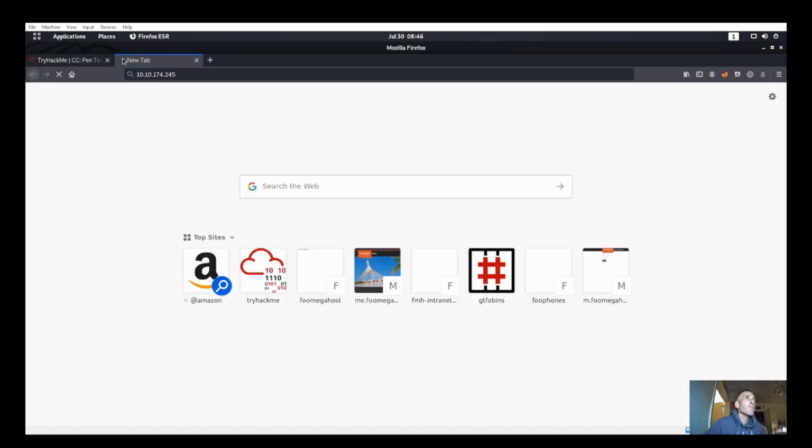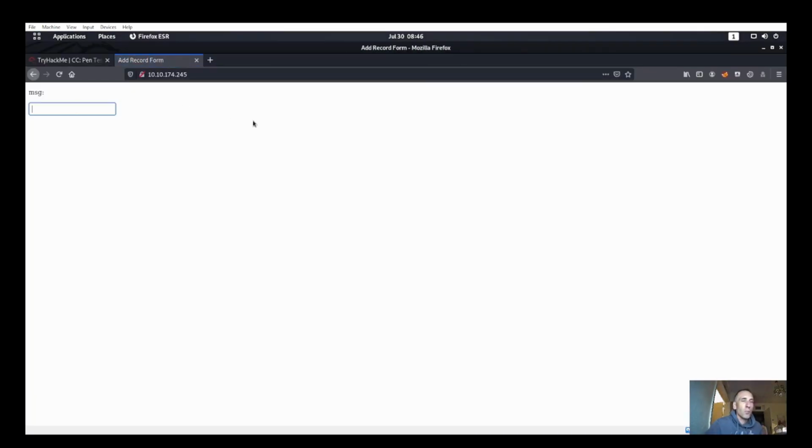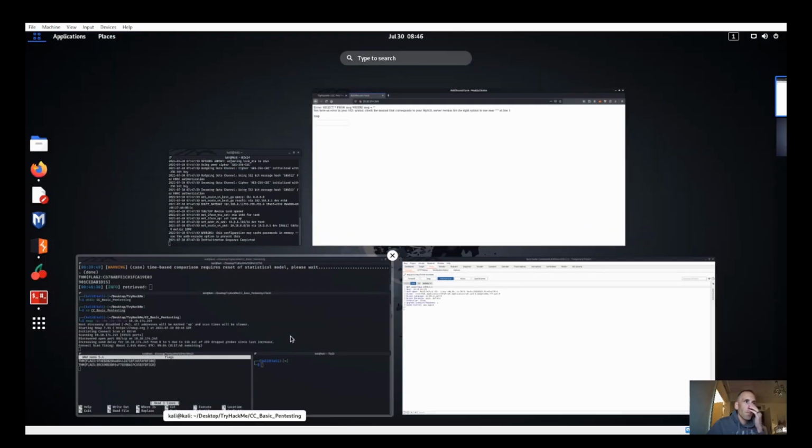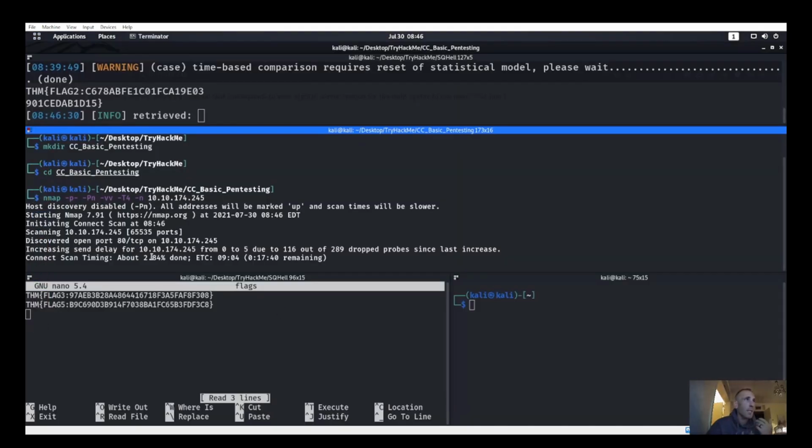We kind of need that to do some SQL injection. Message. I don't know. Error. Okay, so that's what you would get. It was something like that. It'll say error. You have an error in your SQL syntax. Check the manual that corresponds to your MySQL server. So now we do know it's MySQL. Okay. Error: select star from message where message equals whatever. So that's something that you might see on eJPT, eCPPT, on an actual exam. That's something that you may see.